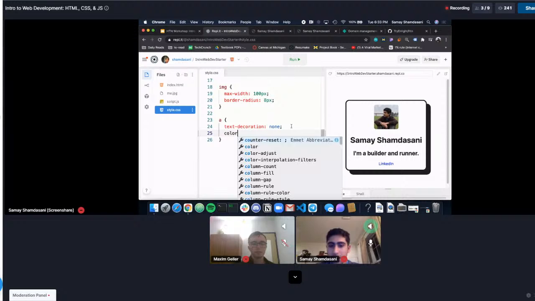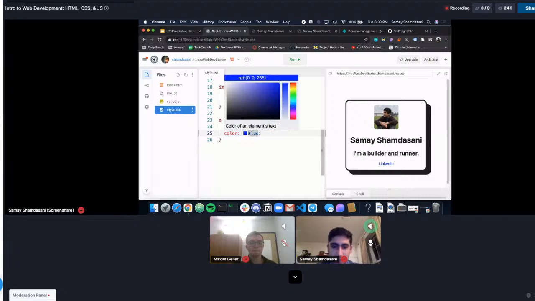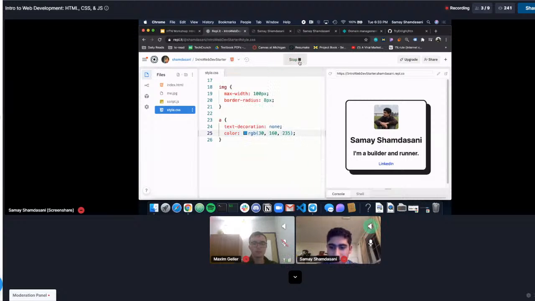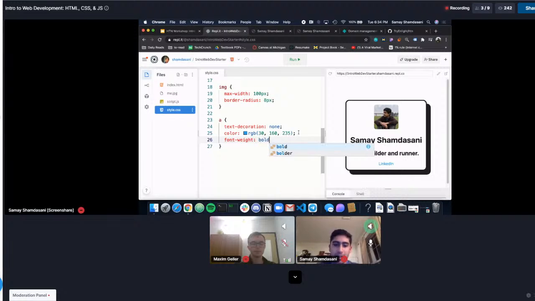And then what I'm going to do is I'm just going to change the color. So I just want a nicer blue color. So I'm just going to start with something like this. And I'm going to hover over and get a color picker. So I can select the exact blue that I'd like. Maybe something a little lighter. I think it would look better. And click run. Okay, awesome. That's the blue that I like. Then maybe I want to bold the text. So what I can do is I can do font-weight, and I can set that to be bold.